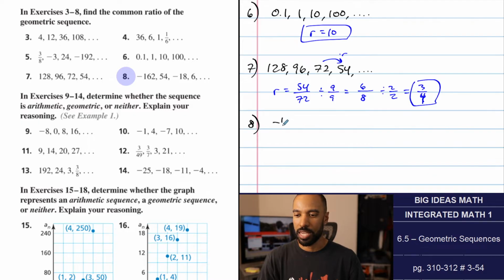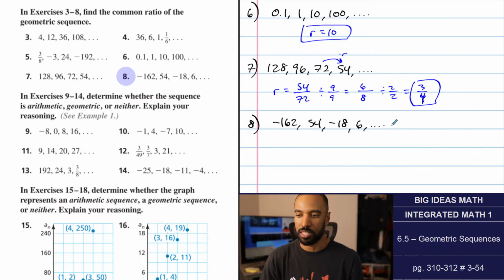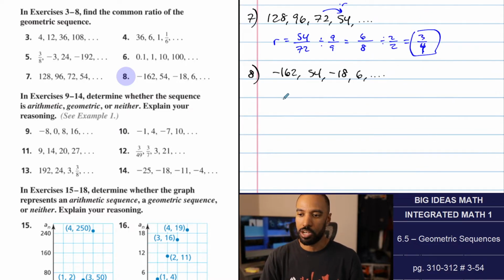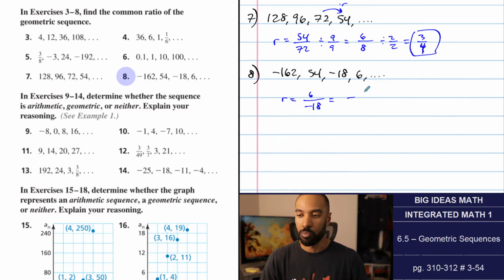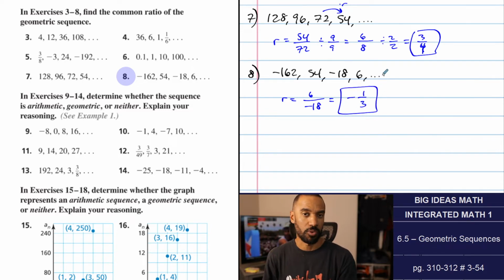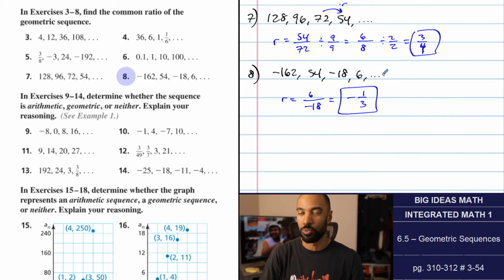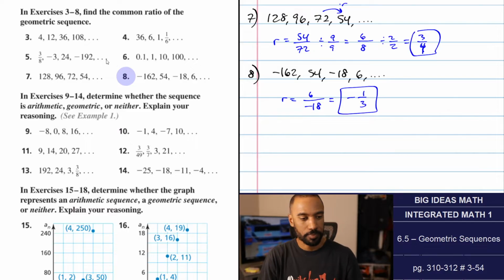This one has the same kind of thing here. The signs do change, and that's a way to remind you that, yes, this will be a negative common ratio. Let's go to the smallest numbers to make this easiest for us. Our common ratio is the same as taking 6 over negative 18, but reducing that fraction by dividing top and bottom by 6. You get negative 1/3. Negative 1/3. And this is one where you do not want to put the decimal. That would be like negative 0.33, 0.3 repeating. You don't want to do that. Leave it as a fraction. All good.